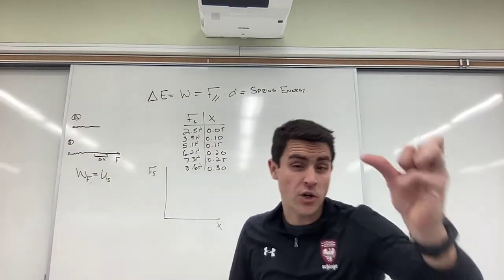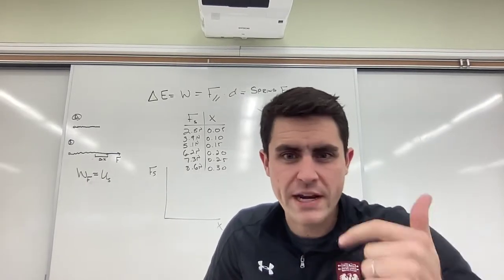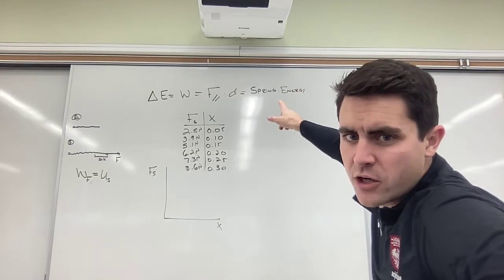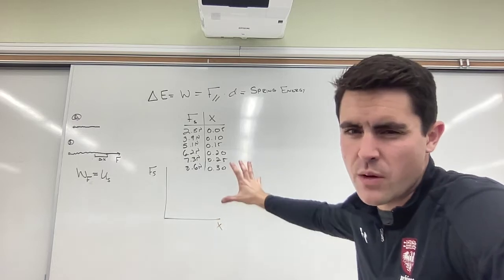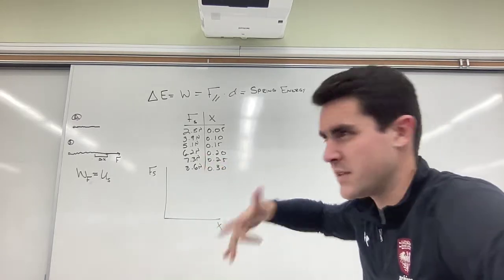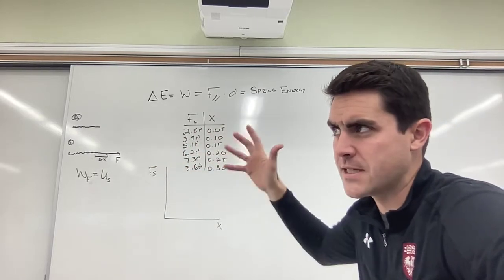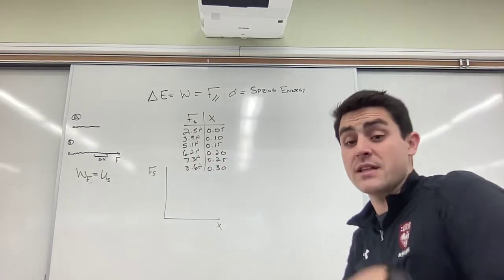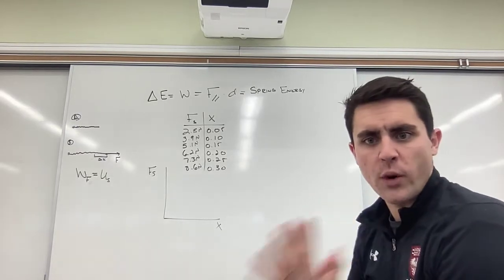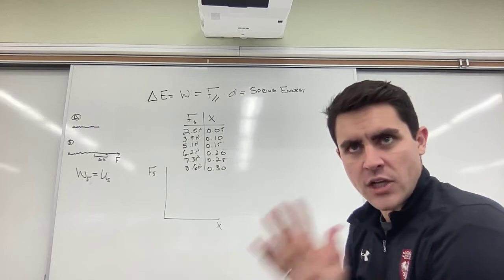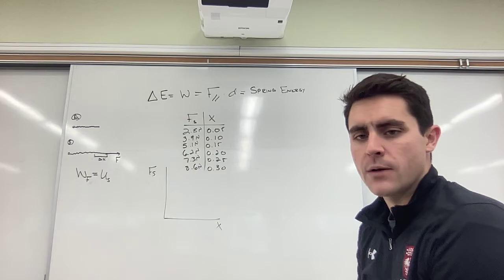Once you graph your data, you're going to analyze the slope using units. You'll analyze the area using units. And again, we're trying to figure out what is the equation for spring energy. I can calculate spring energy using force times distance. I wonder how I use my graph. What part of the graph? Is it the slope of the graph? Is it the area of the graph? How will I find force times distance from my graph? That's the first thing, because that tells me work done. And then I wonder, what is actually my equation for spring energy? How can I find spring energy from this graph, and what does the equation shake out to be?